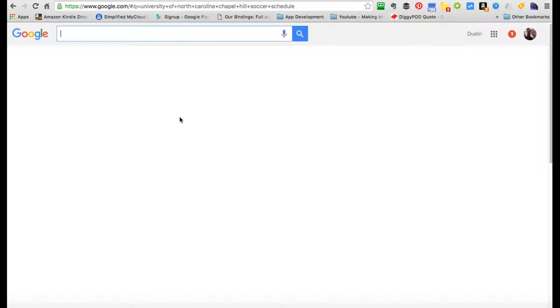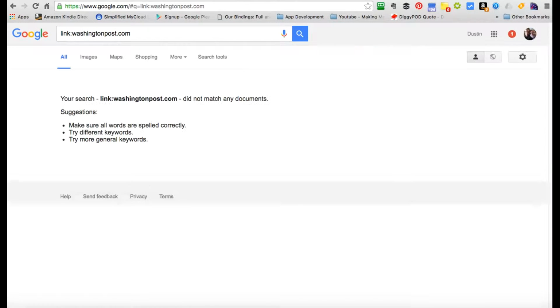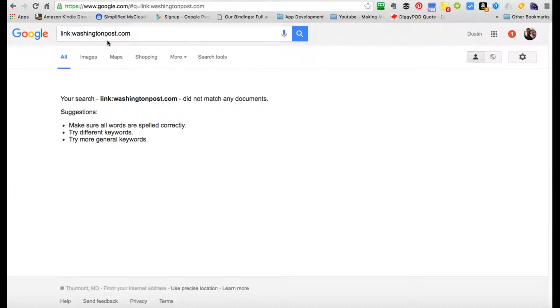We can find a page that links to another page. The way you find a page that links to another page is you look for the search link, colon, and then you put in the page. Let's do Washington Post.com. Oh, I misspelled something.